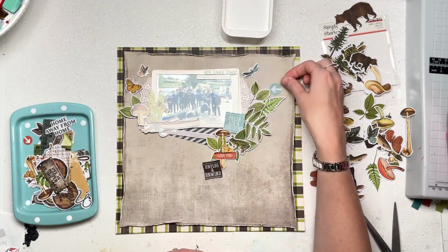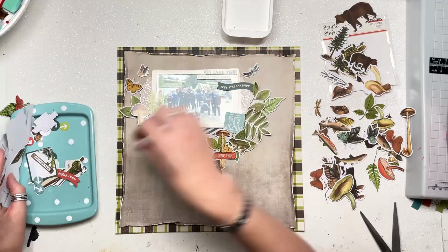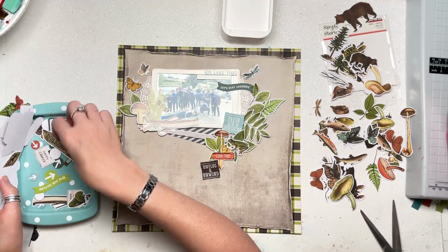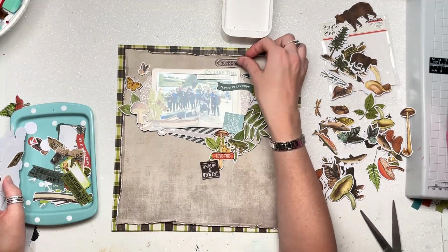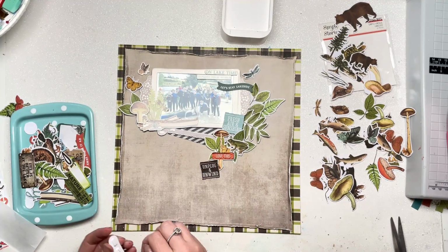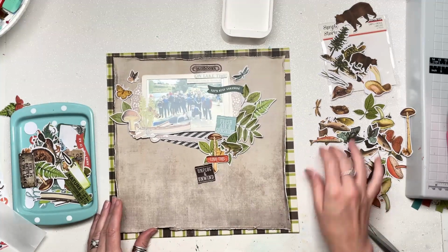So I've added 2 little tickets in there. One says fresh air and sunshine, one says unplug and unwind. I'm adding some phrases to the top right of the photo. So I've got on lake time, explore your world, and let's stay lakeside. And then I'm going to just add that one there that says outdoors.